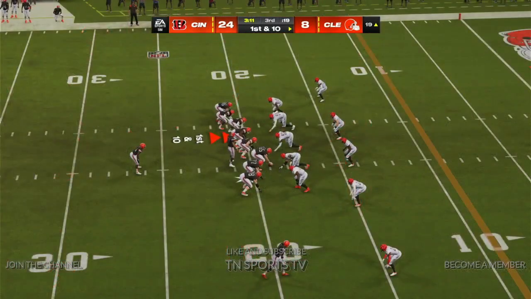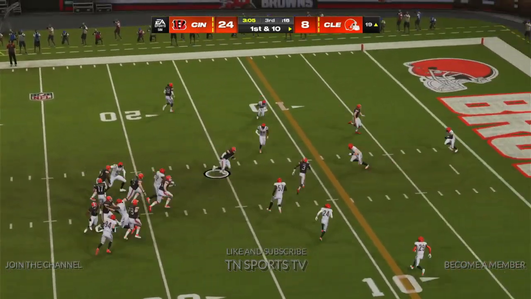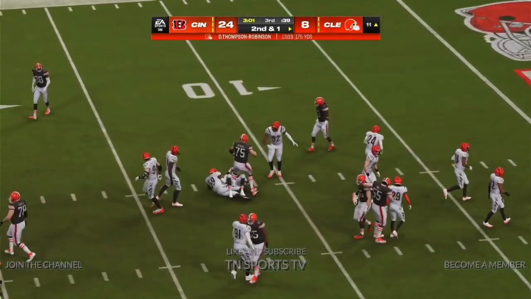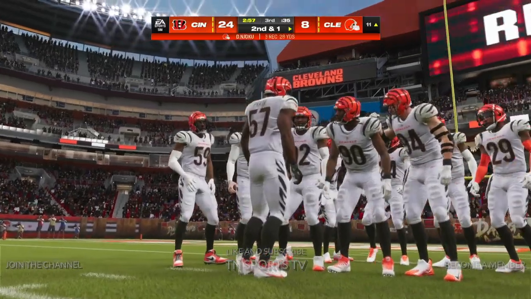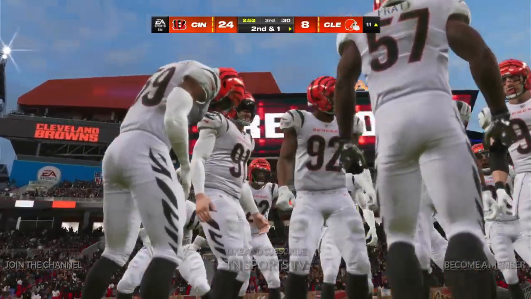So here's a 1st and 10 now down inside the 20. Thompson Robinson now. He's got Njoku, his big tight end. He's tackled a yard short of the marker. Good gain of 9 on 1st down. Now that's staying ahead of the chains. Really good pickup on 1st down, hitting the tight end there.